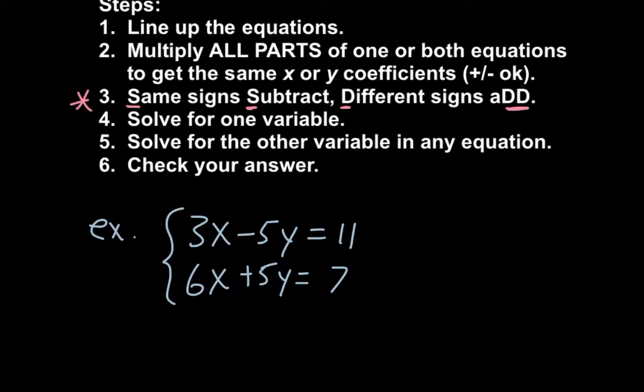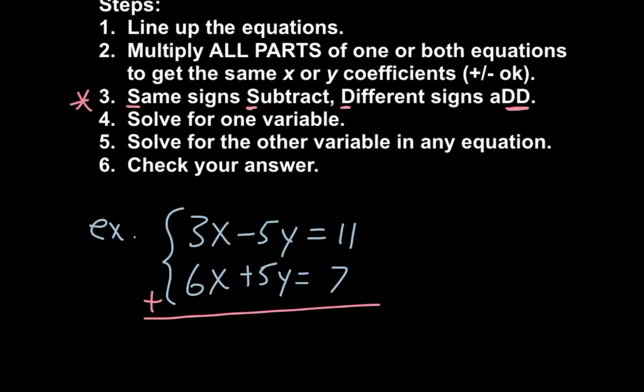All right, now what we do is we want to get an equation where we just have one variable. And what we could do is, well, I have negative 5y and I have positive 5y. So step 2 is already kind of done for me. And from there, if I want to get those y's to drop out so I just have an equation with an x in it, I could add those. Because a negative 5 plus a positive 5 just gives me 0 of the y's. I wouldn't actually write that down, but I want to show what happens there.